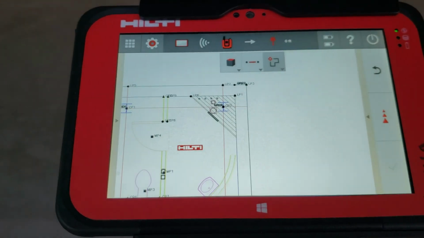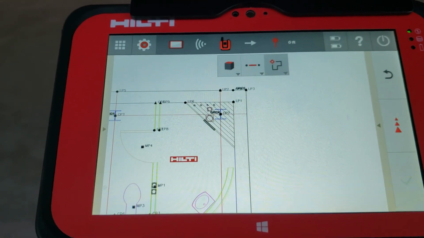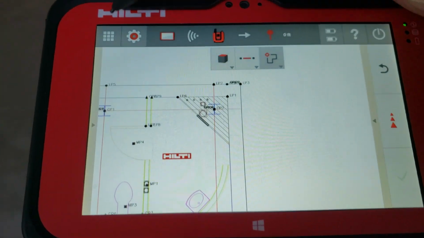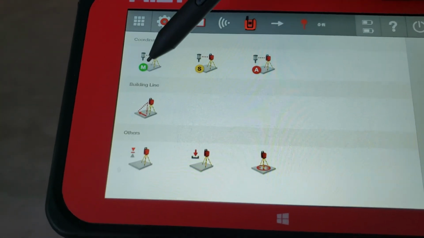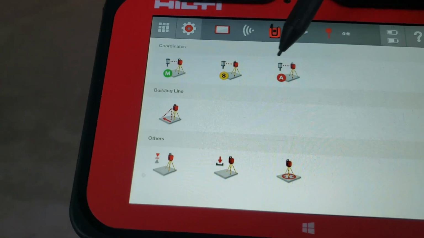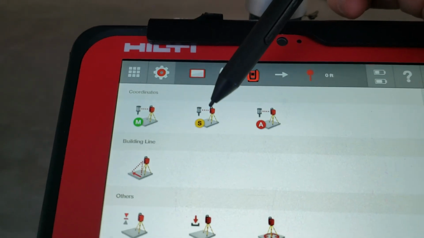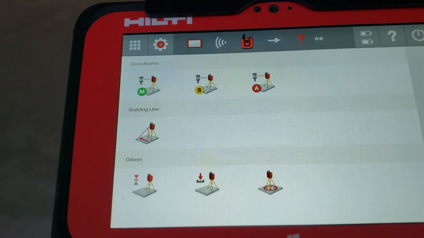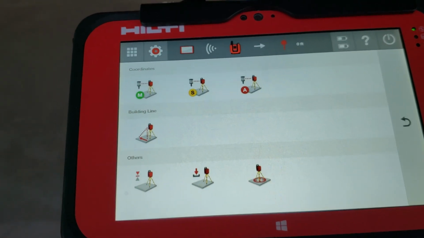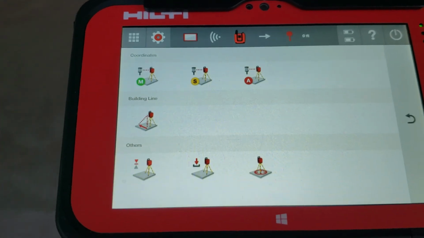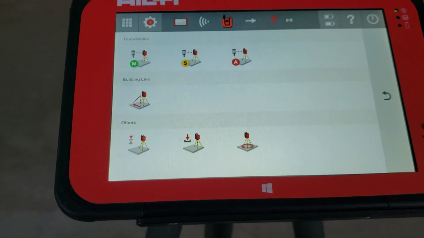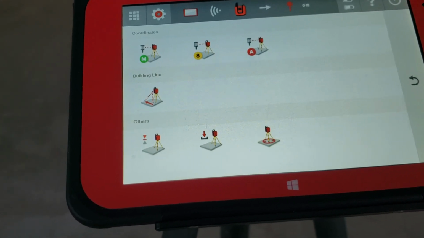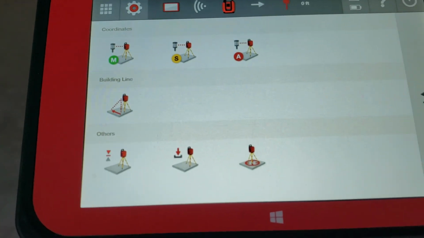But that's how you station the unit, given its control points. You can have three, you can have four, you can have as many control points as you want. But again, if I go back over here, stationing: manual, semi-auto, and automatic. With semi-auto, if you have multiple control points, the only difference between this and manual is you don't have to select which point you're going to. You just walk over there, measure them, and by the third point, it's going to know where you are because it makes the mathematical and angular judgments as you go. So try them out.